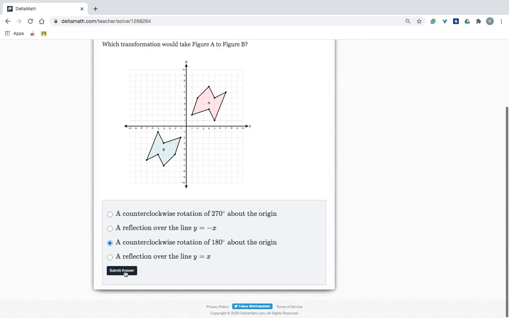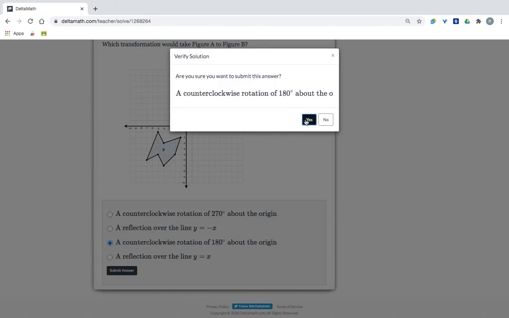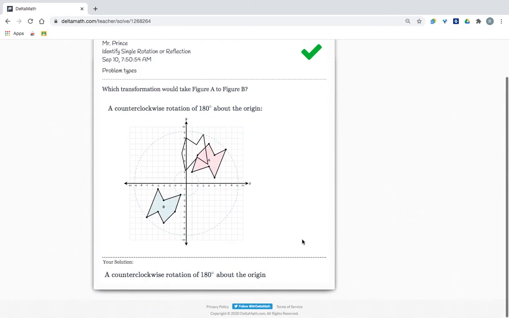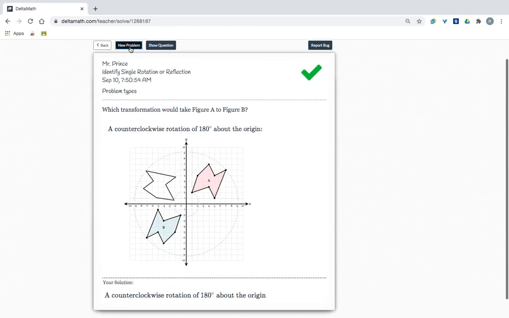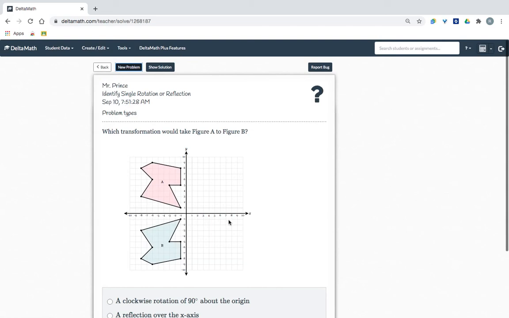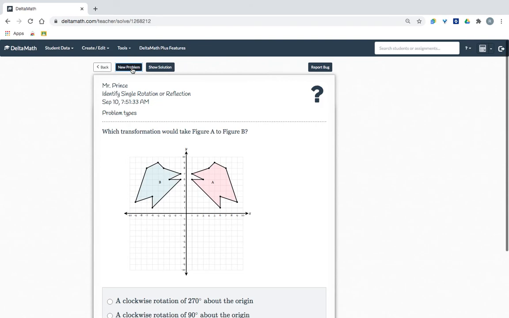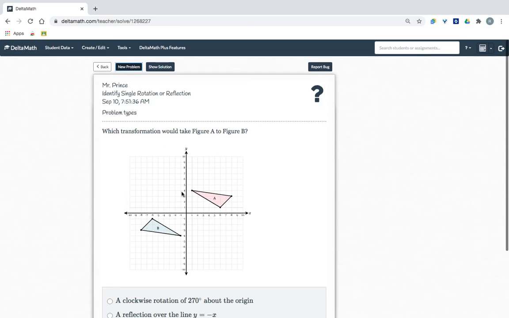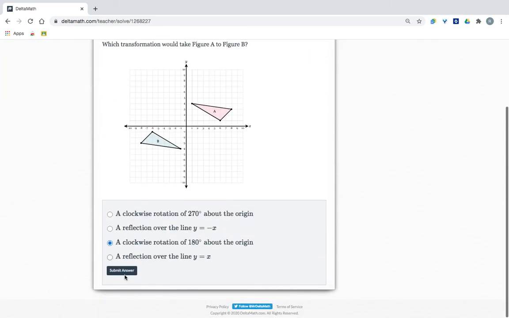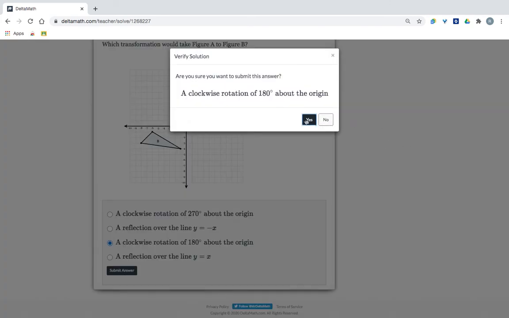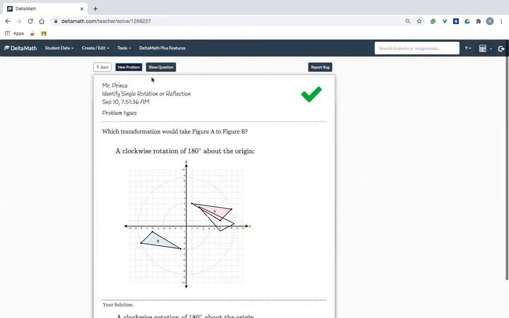Let's go ahead. I'm trying to get to one now that gives us a reflection over the y equals x line so you can see what the difference is, and you won't get too confused when we have a rotation. So let's see. That's going to be another reflection. That's going to be a reflection over x. Let's skip that one. For reflection over y, skip that. That's going to be another 180 degree rotation. We've done a couple of those, but let's see the animation again anyway. Okay, so that's not bad.